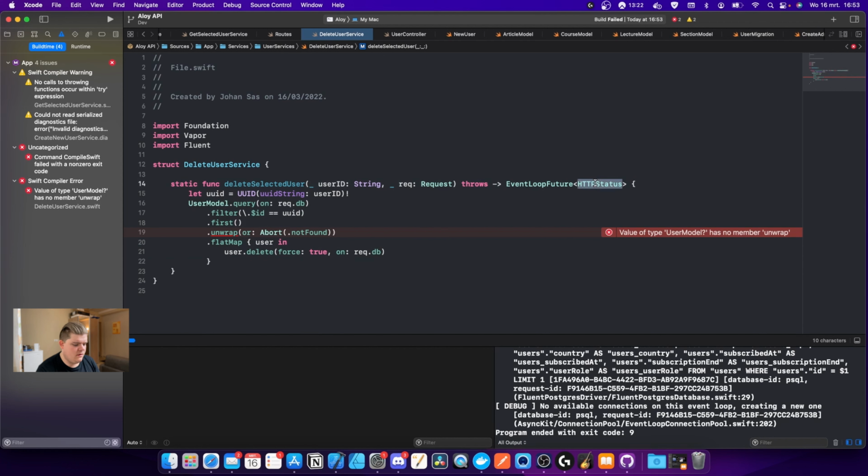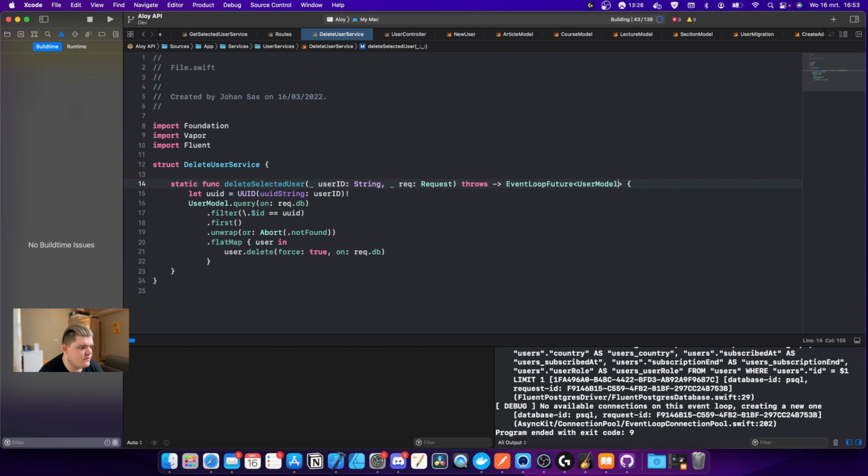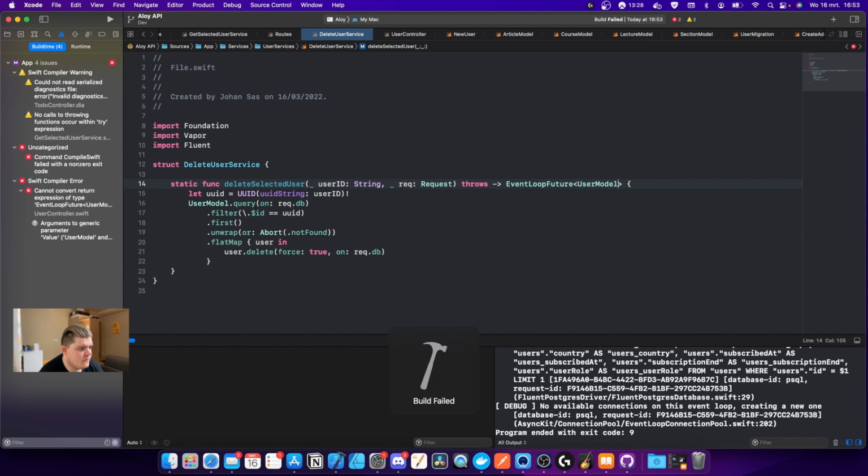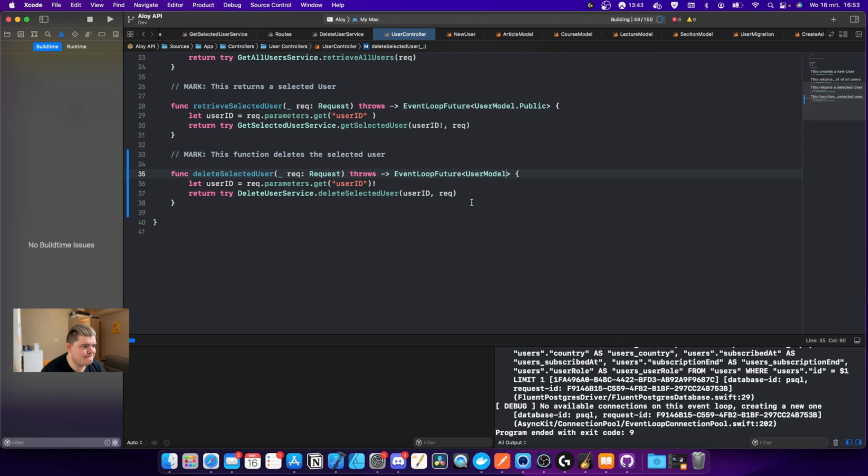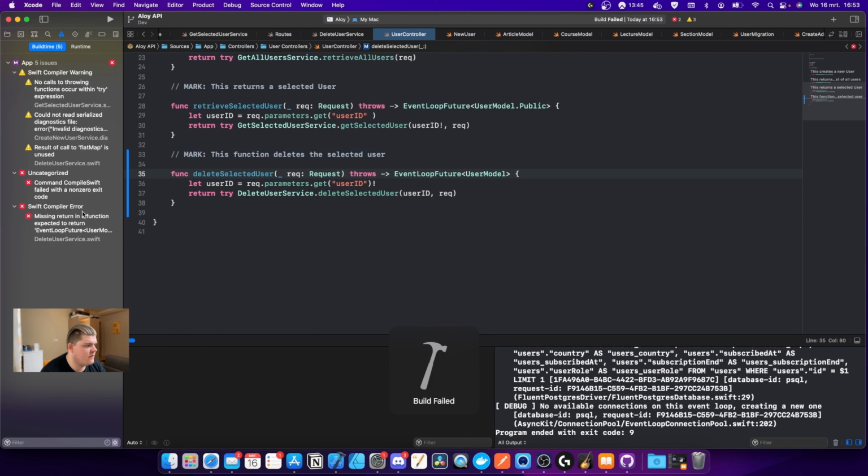Okay, what if we go use some model? Let's see what happens when we do that. Build failed. Yeah, of course it failed because we cannot return the user model probably. Yeah, I already had a feeling.